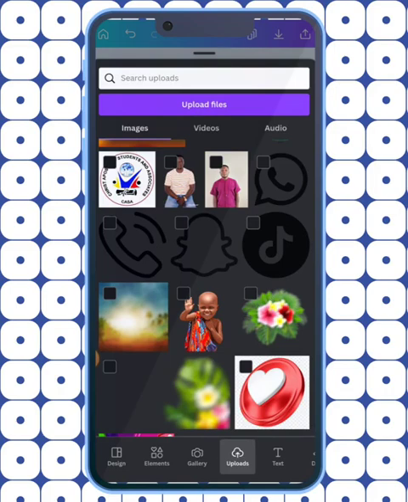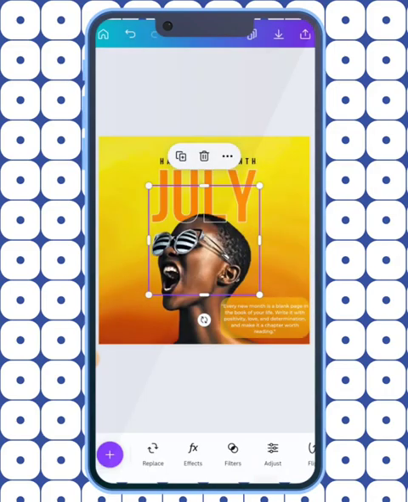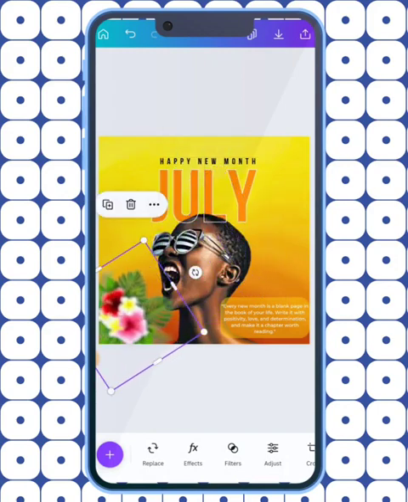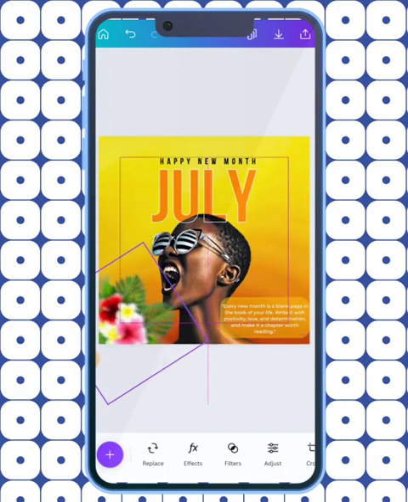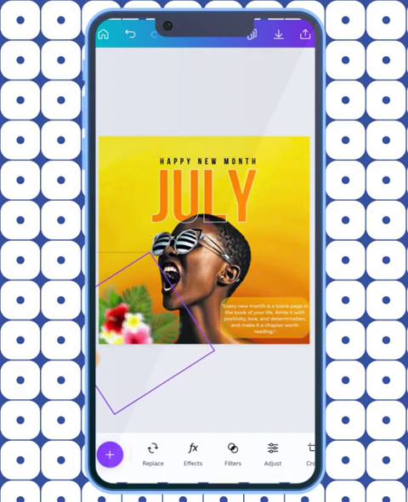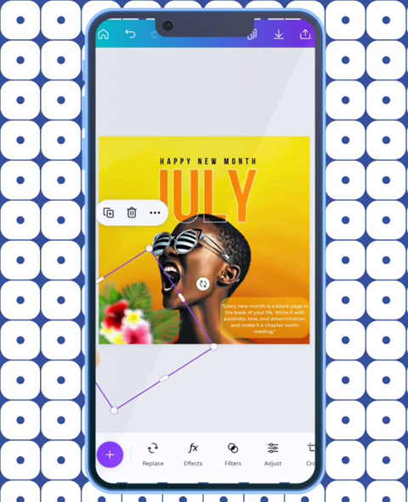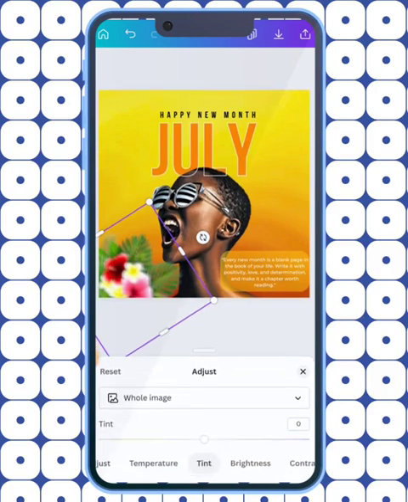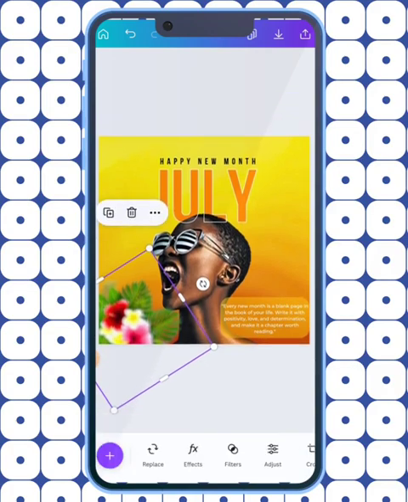I already have it here, so I'm just going to use it. So I'll rotate it this way and position it right here. Okay, so you can now even come to adjust and increase the saturation a bit this way.